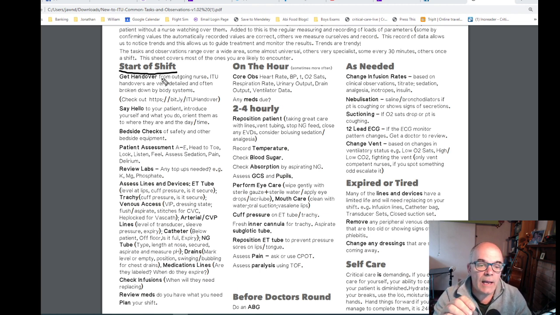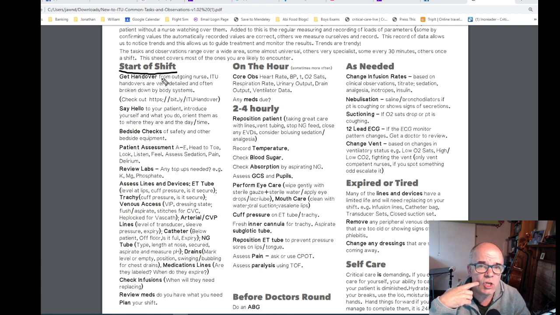Then you're going to be looking at the ET tube. So most of the patients we've got at the moment are ventilated. We are getting some off the ventilator, which is fabulous, but most of them are going to be ventilated, and most of them will be ventilated with an endotracheal tube. Some of them now are being ventilated via a tracheal tube, but we'll talk about that in a later video possibly. So the ET tube, you need to know a number of things about it.